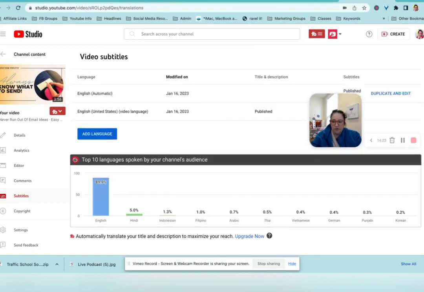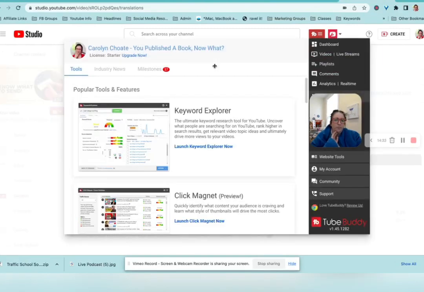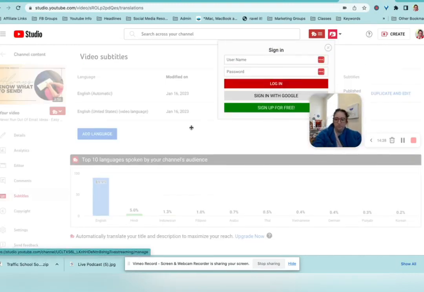Yeah, this is another thing from the TubeBuddy. So this is an attachment, and they actually do have a free level. I have both TubeBuddy and, what's this one? TubeSpanner, I think. And it just helps give you a little bit more stuff, like keywords and research and stuff like that. So I'm going to dive into that in another video.